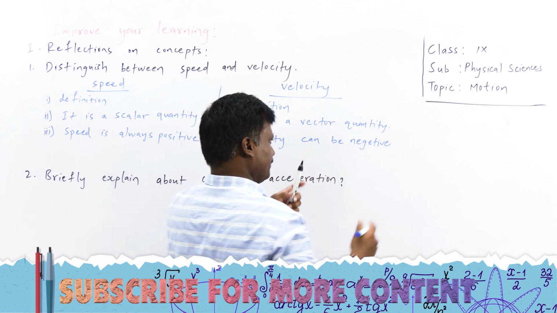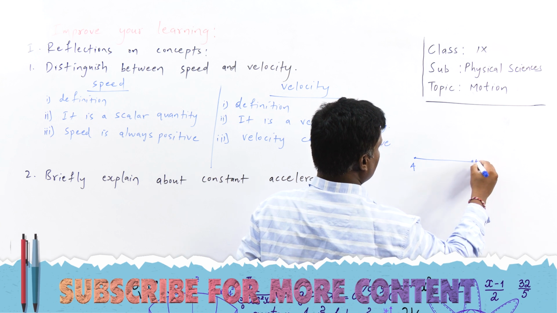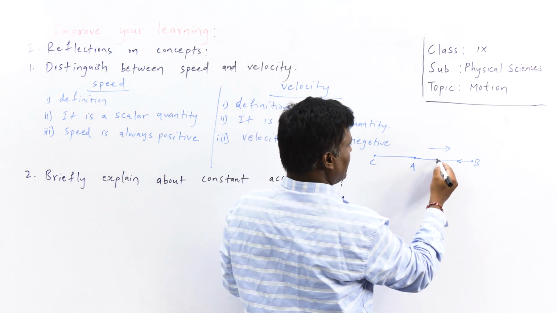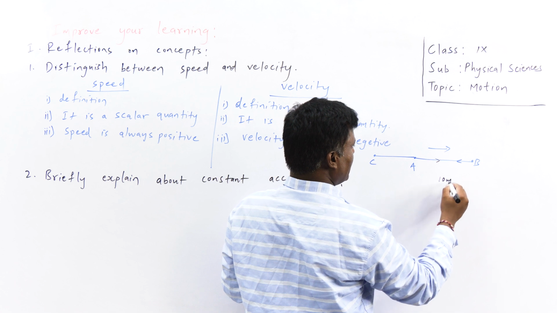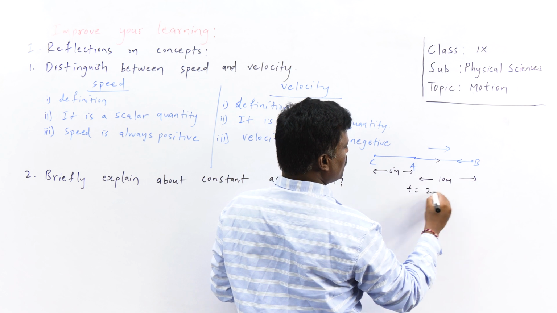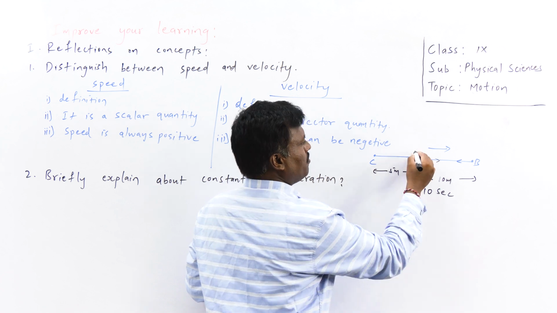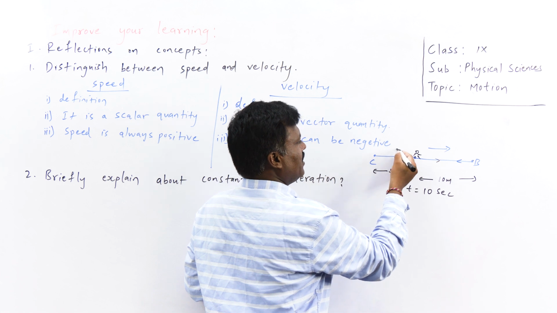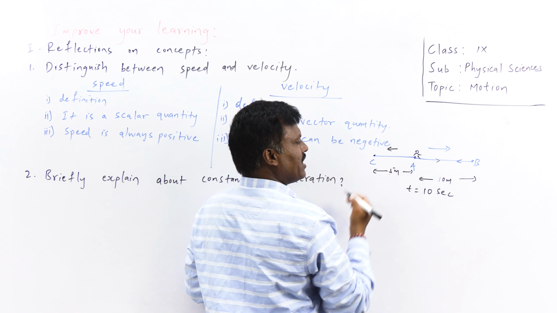How is this possible? I'll explain with one example. This is recalling. Let's say an object starts at point A and travels towards B. This is the initial direction, and it returns and reaches the point C. First it travels from A to B 10 meters, B to A also 10 meters, then A to C 5 meters. Let's say the total time taken is 10 seconds. The person is standing at A and travels towards B, reaches A and crosses A also, and travels in the direction opposite to the initial direction up to C, an extra 5 meters.